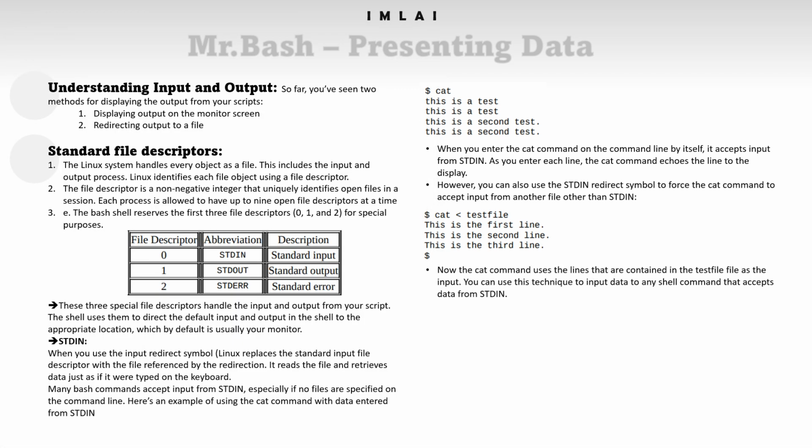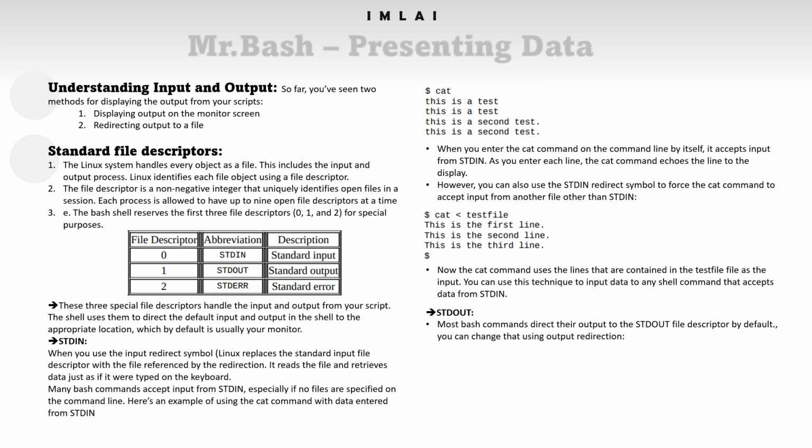And finally what we have is stdout. The stdout file descriptor references the standard output for the shell. On a terminal interface, the standard output is basically the terminal monitor. Whatever we see in front of our eyes, that's the standard output. All output from the shell, including programs and scripts you run in the shell, is directed to the standard output, which is the monitor.